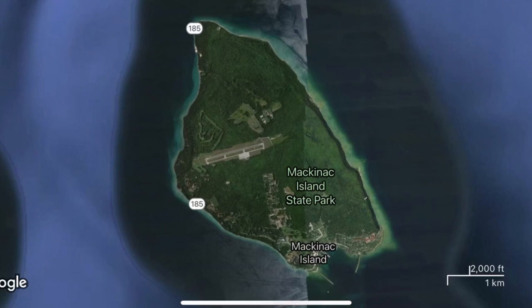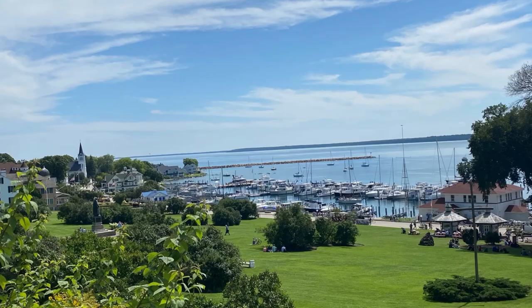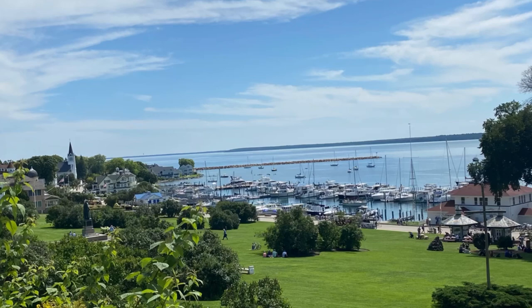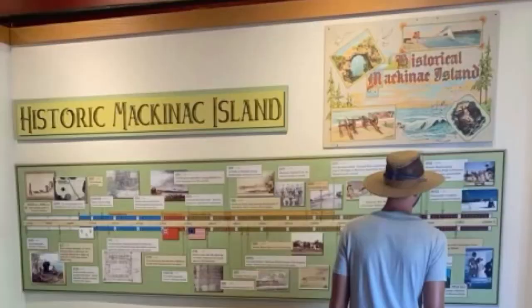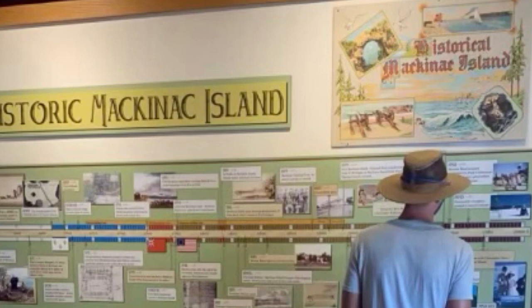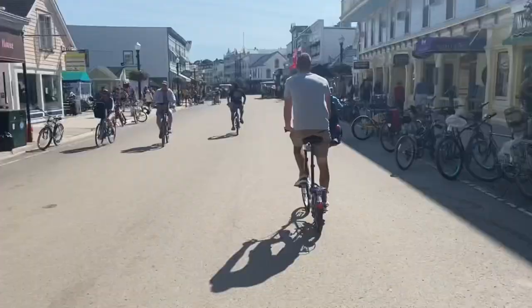Mack Island is a great tourist attraction, and there's a lot of things to see if you want to take a ferry and see the island. We stayed at the marina for one night, and after that, we stayed at a mooring that some fellow cruisers let us use. We explored the island during that time. One thing that makes the island really unique is the fact that there are no vehicles on the island. Everything's drawn by horse or riding a bike around.